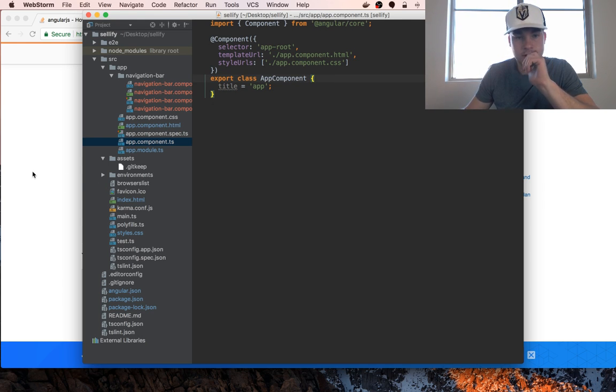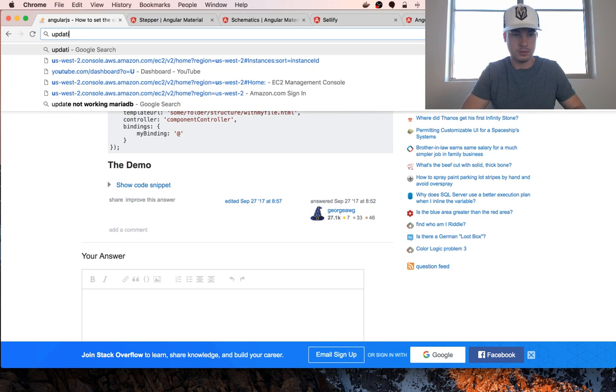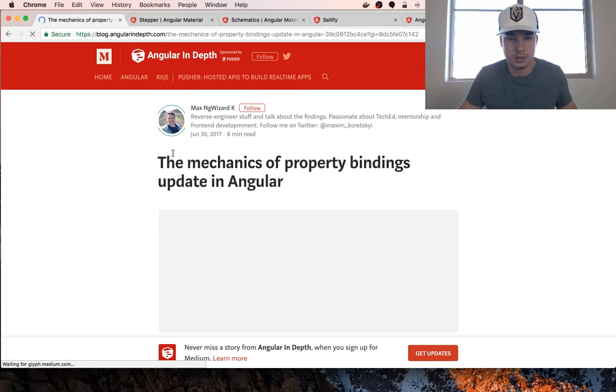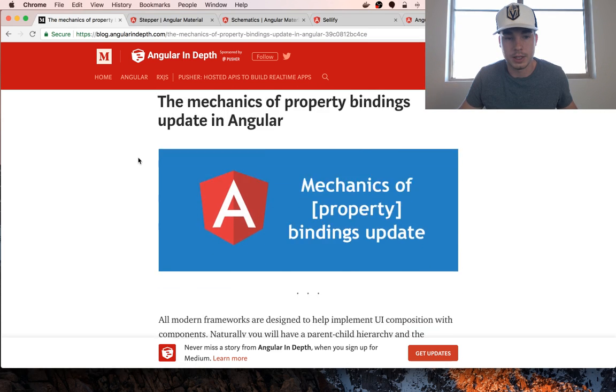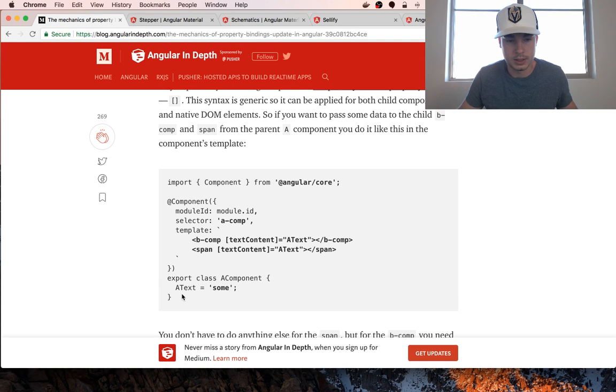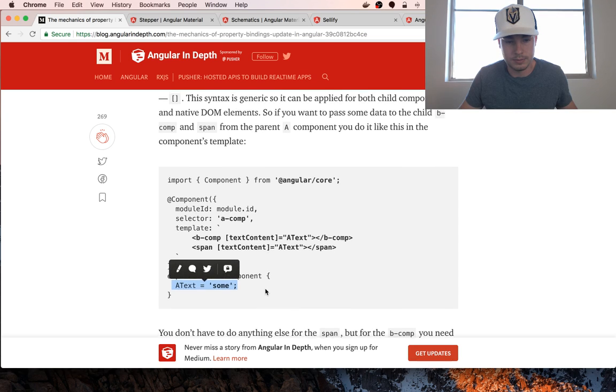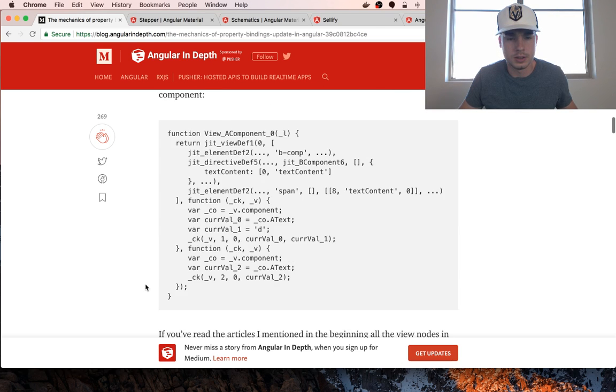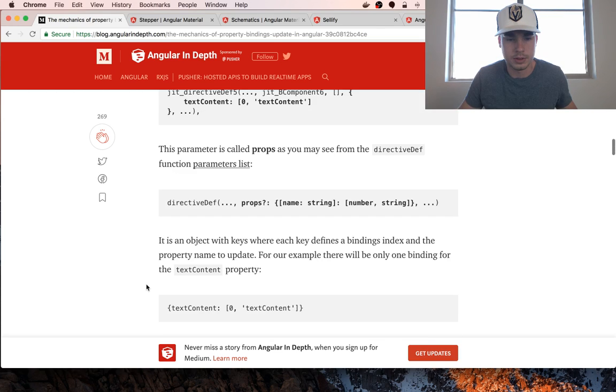But we need to be able to update these. Mechanics of built property bindings. Update in Angular. Cool. Yep. A text equals some. I'm just looking at code examples here.